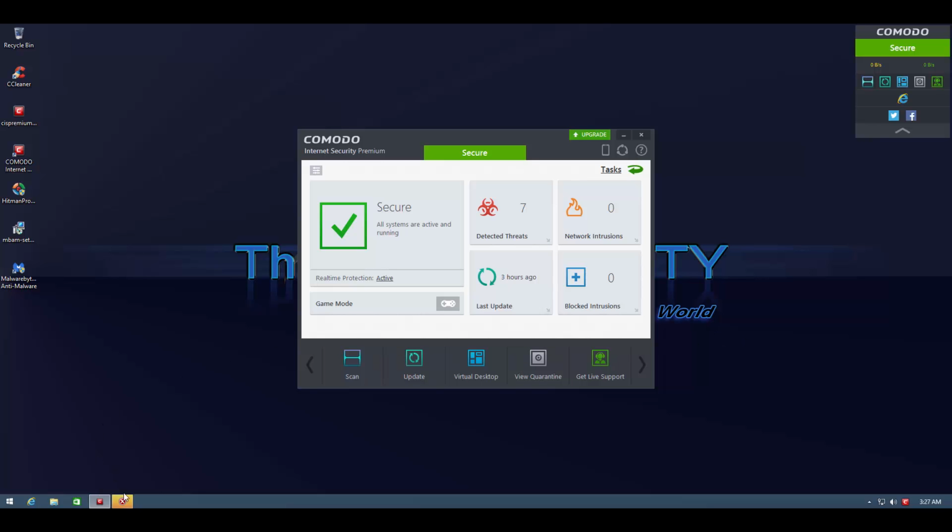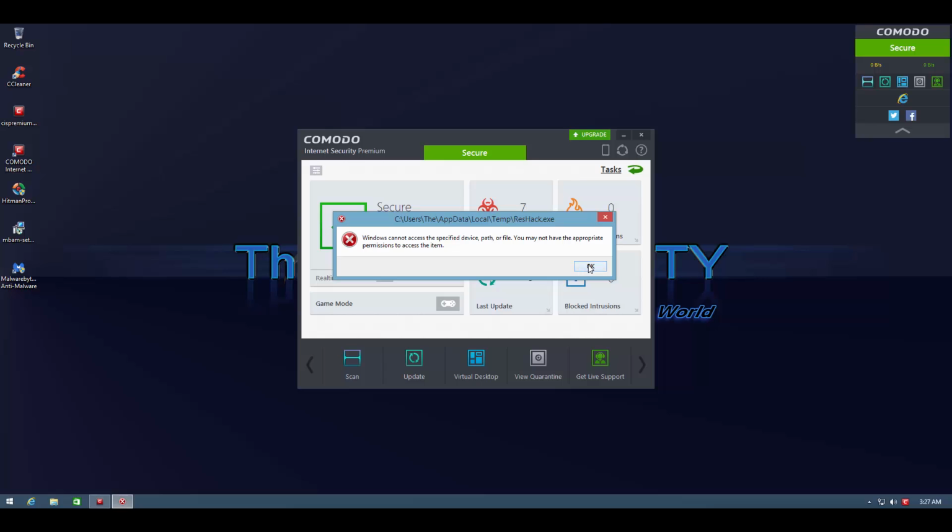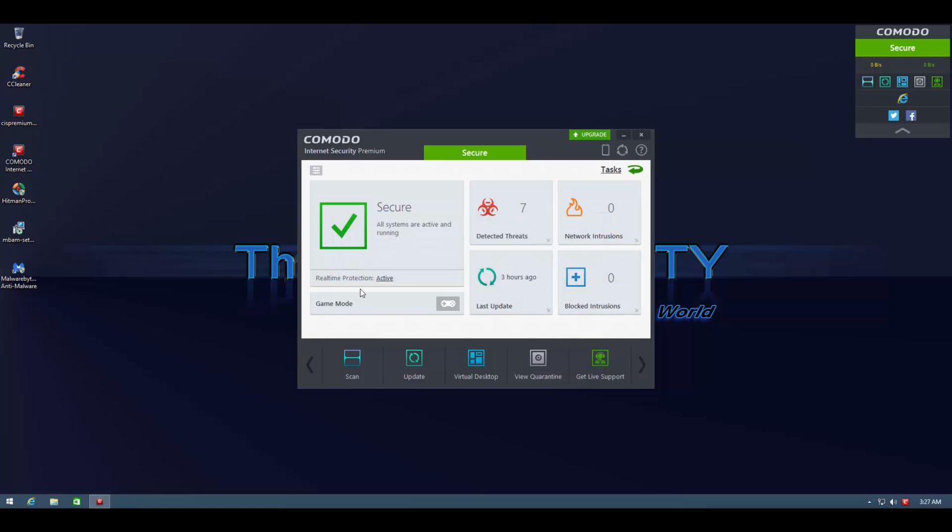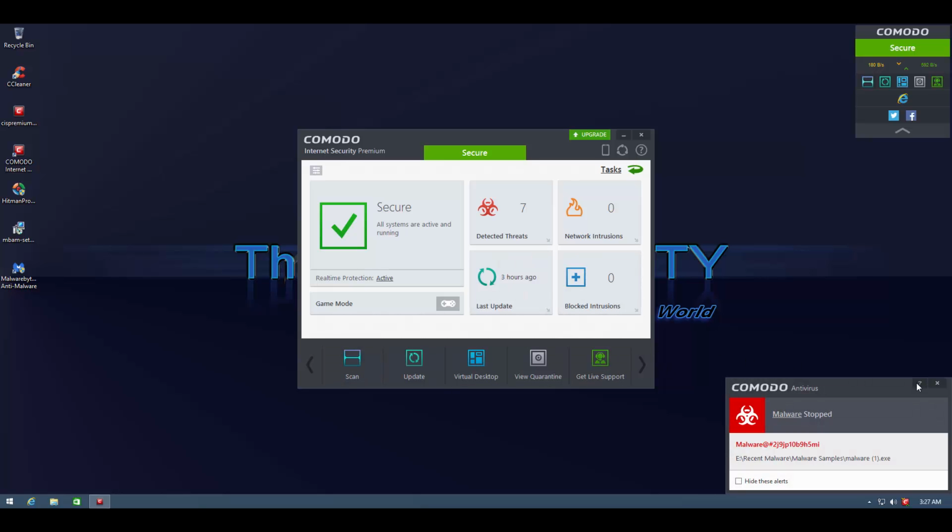And ultimately, we don't want results like this, where we have files on the system that can actually lead to infection, although that is not likely. So, those who watch this channel, you probably already know Comodo is one of my favorite products. I've been using it for a long time, and I'd still say that.